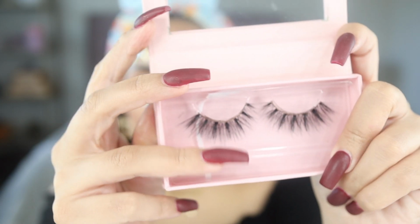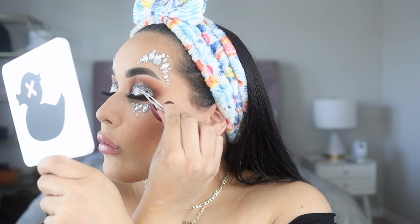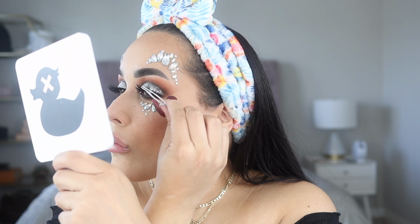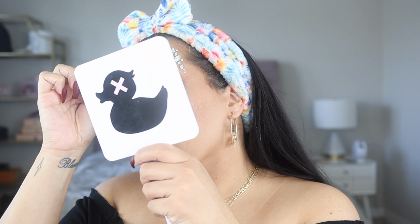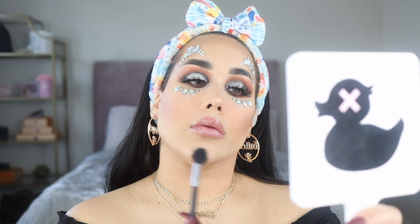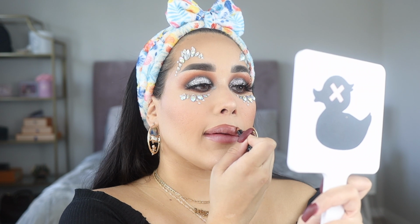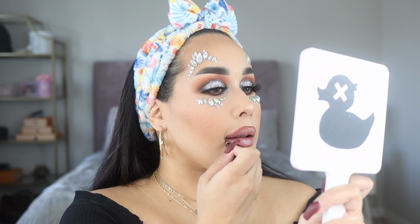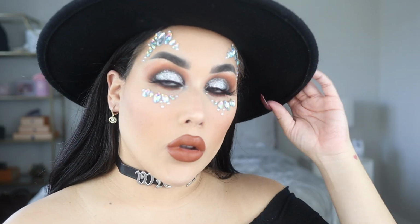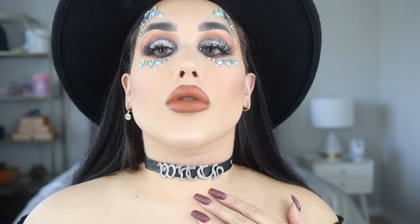So now I'm just going in with our premium LUXE 3D faux mink lashes, and I thought Heaven Sent would be literally the perfect lash. When I was thinking about what lash I was going to use, I was like, oh my gosh, I have to use Heaven Sent. They're just so wispy, and honestly they were going to create a perfect look, and it was the first thing that I thought of when I was thinking about creating this kind of witch look. I'm honestly obsessed with this, and it's faux mink, and it's so lightweight, so comfortable. I can wear my lashes all day long and it feels like nothing is there.